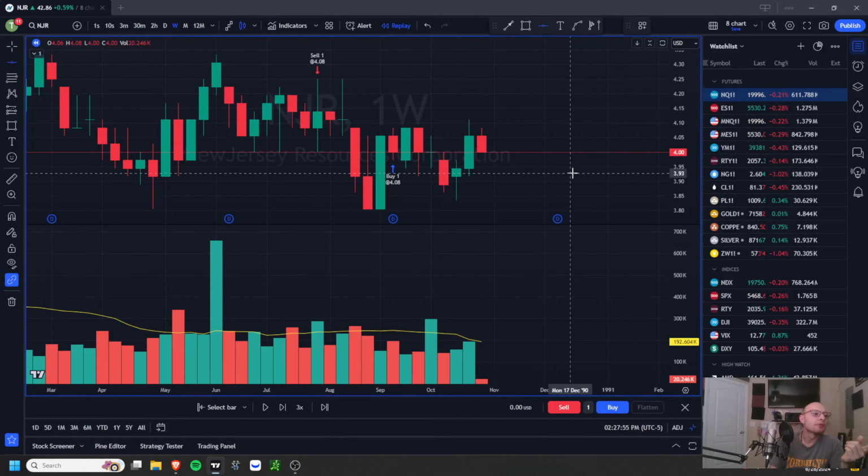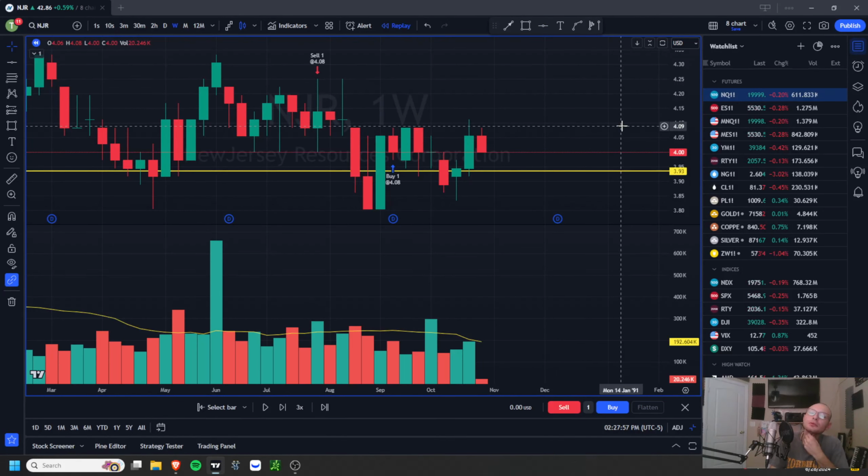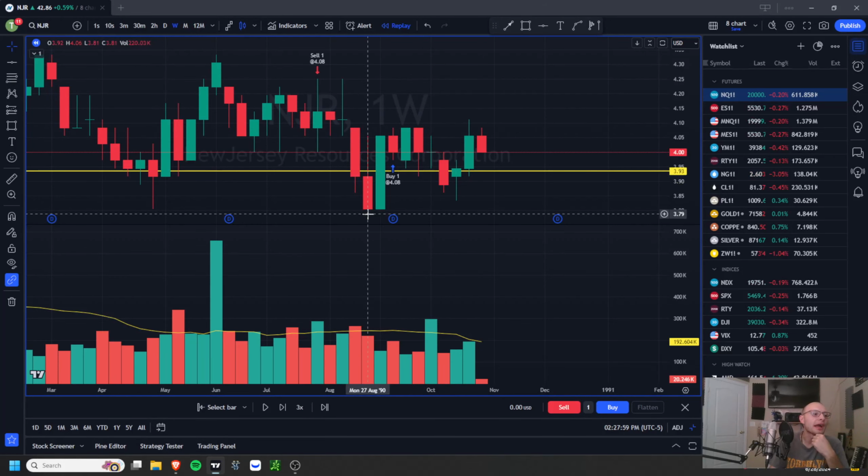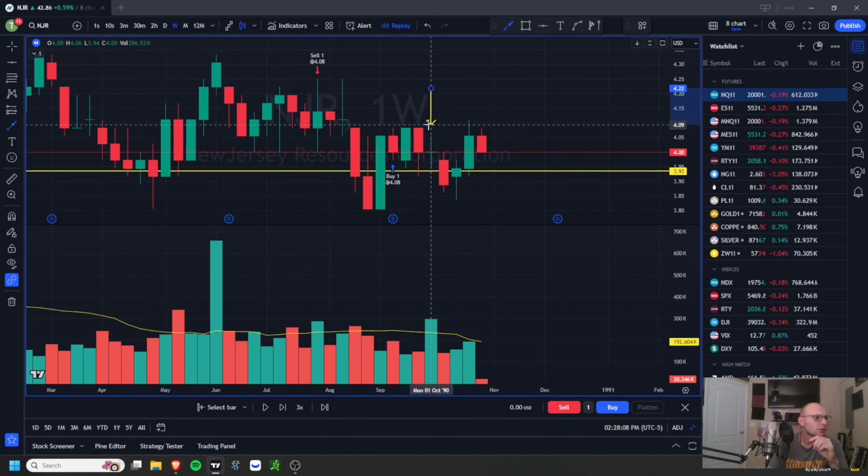I'll tell you right now, I'd probably put risk right here. Why is that? Why wouldn't I put it at these lows? Why wouldn't I put it here? I want to put it right here, because demand came in. Interest came in at this candle. Remember, interest came in at this candle.